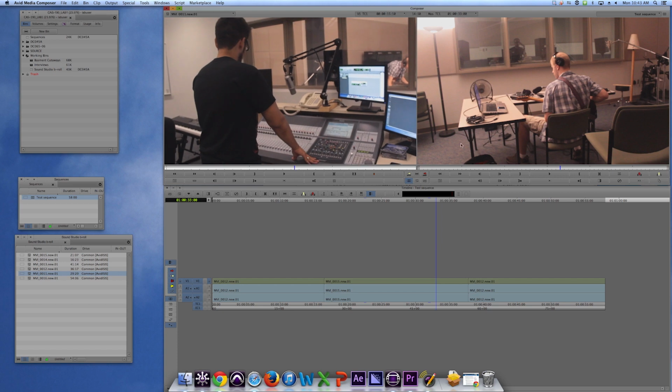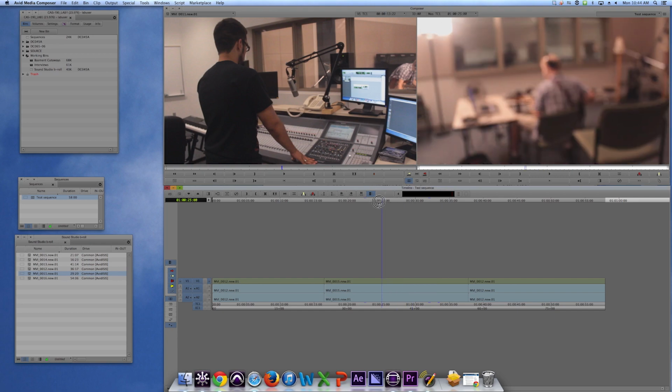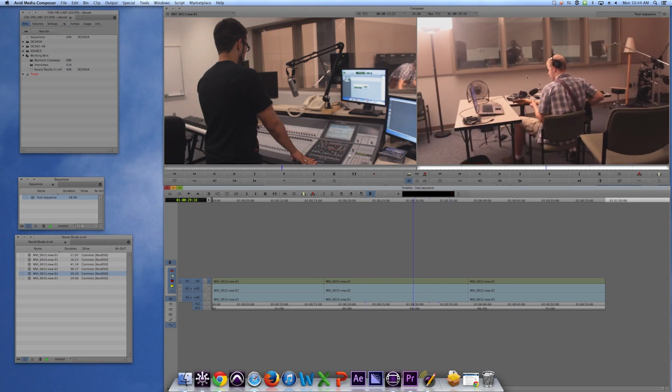You'll notice that each monitor, this is all the composer window, but the source monitor and the record monitor both have identical sets of controls: play, pause, in and out points, etc., which we'll get to later. Now, if I'm on the timeline and I scrub my position indicator or my playhead back and forth, you'll see that we're looking at the timeline footage on the record monitor.